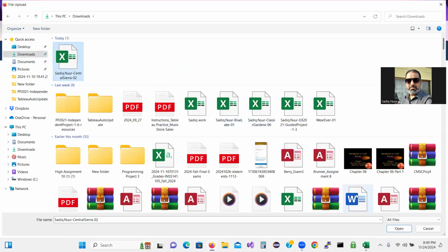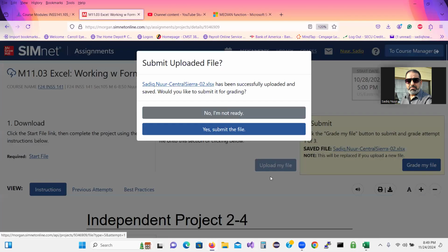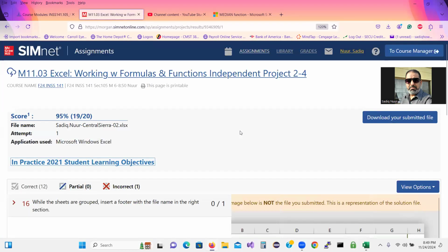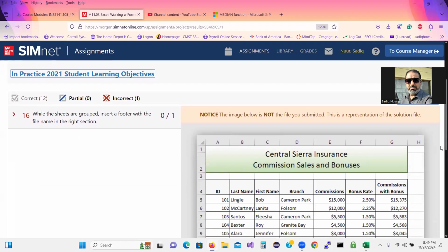I will select, I will open. Yes, submit the file. So it says 95, so there is one error. Let's see what that error is.